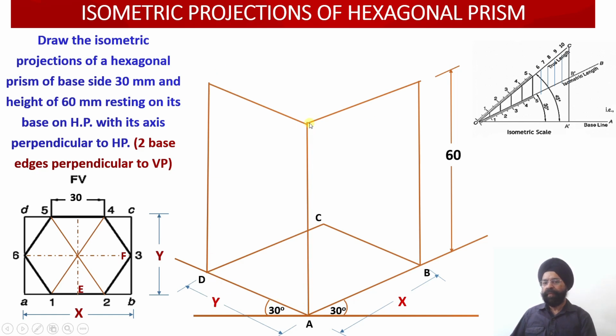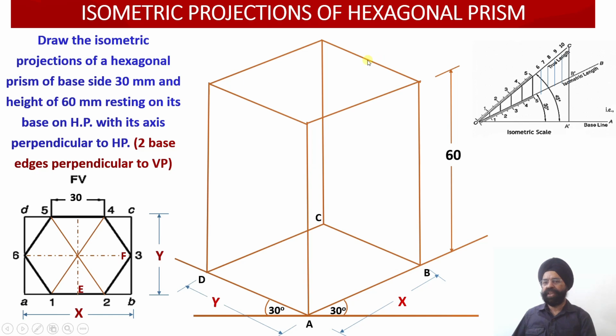Now we have drawn another isometric edge which is parallel to the z-axis. Another isometric edge has been drawn which is parallel to the isometric x-axis over there. Now a couple more isometric lines we need to draw in order to complete the top face of this particular prism, right? So please check. Another edge we have drawn which is parallel to the z-axis, and this edge is parallel to this edge, it is parallel to this edge, and all these 3 edges, they are parallel to the z-axis.